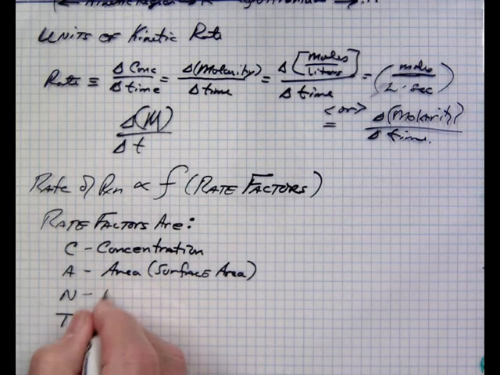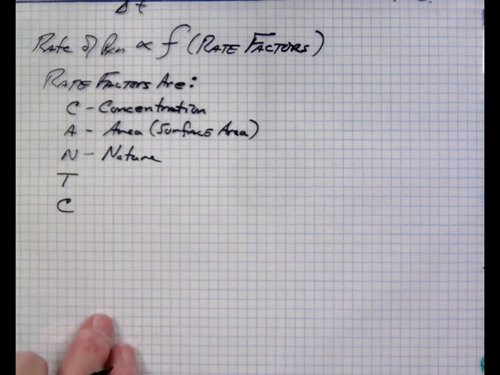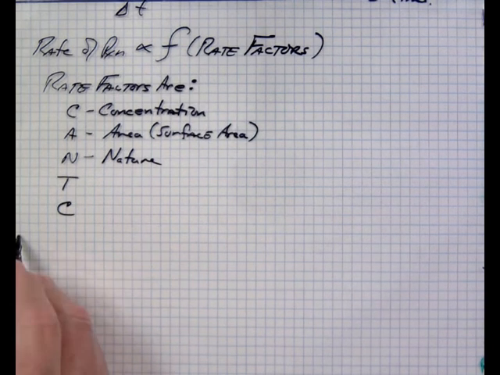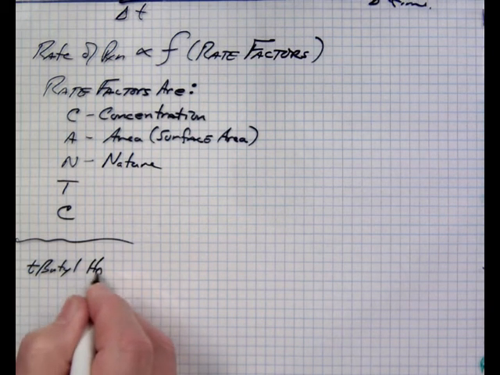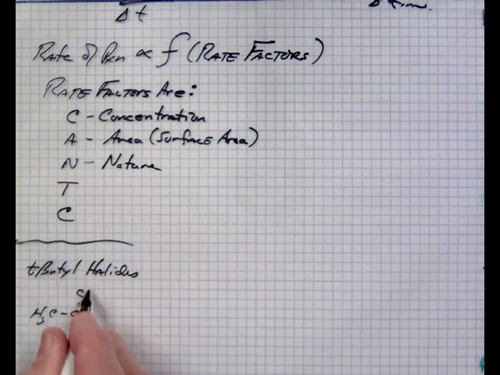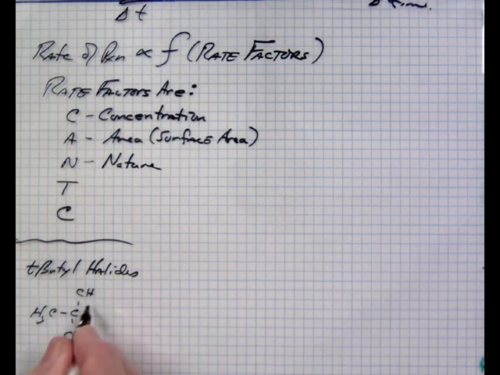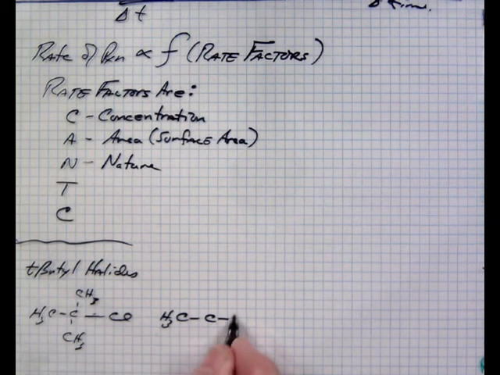Nature of the substances. Nature. This is essentially the study of the whole textbook, really. Okay, a given type of chemical, and you'll see how this works, has a certain rate to it. We're going to work one of our experiments, the third experiment in our list, which deals with t-butyl halides. A t-butyl halide has a structure that looks like this. One of them is t-butyl chloride, and one of them is t-butyl bromide.